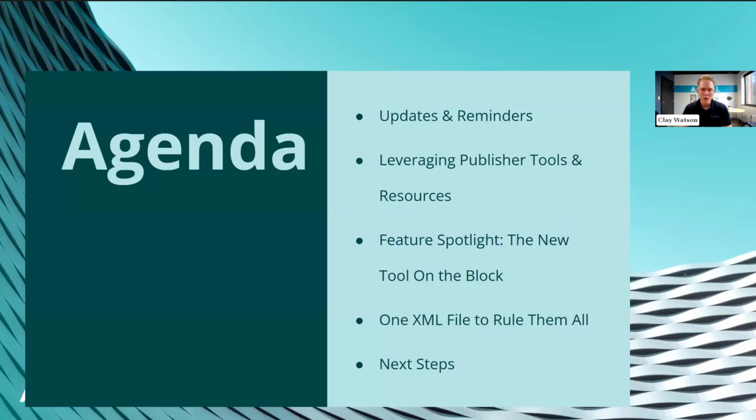And then we're going to talk about a tool that's been on the side, an appendage to AVAIL for a while, but something that I've come across in conversations with current customers who have used AVAIL for a couple of years and didn't realize the full capacity of this specific tool. It's actually an XML file that allows you to automate some of the tagging that you would do on your content in AVAIL, which is really, really cool. Then we'll talk about the takeaways, and the resource you have available to provide feedback as well.